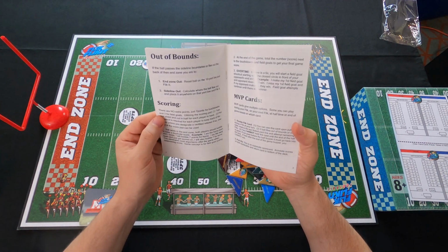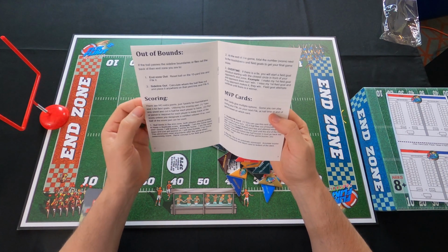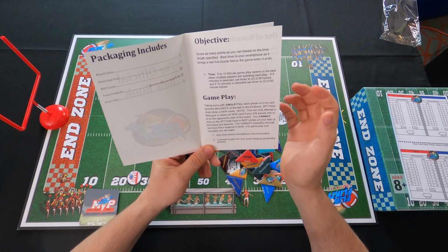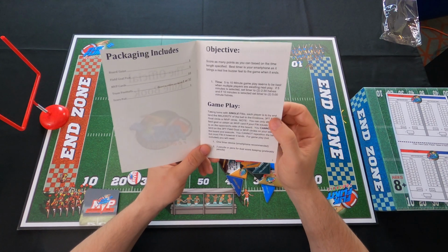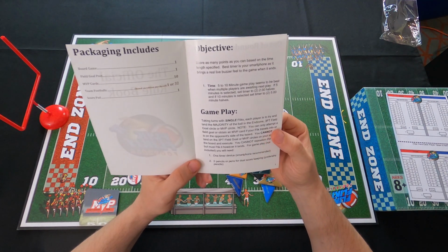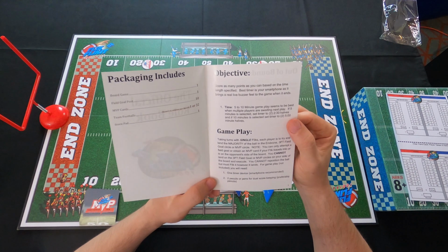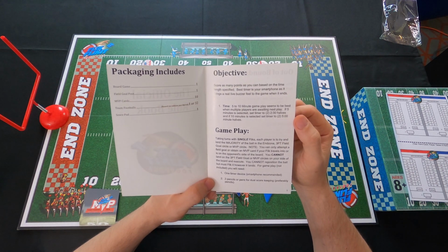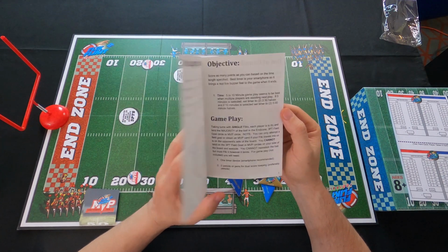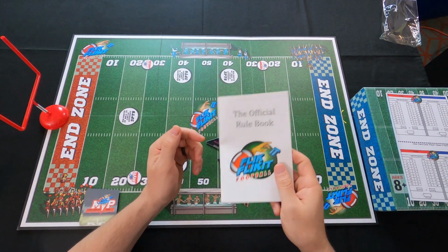It tells you about the MVP cards, the scoring, and about out of bounds when the ball goes out of bounds. It says right here, take turns with single flicks. So it is single flicks. So if you use that one power card, you get 3 flicks to get to the end zone. It says 5 to 10-minute gameplay seems to be the best when multiple players are waiting. If 5 minutes is selected, set timer to two halves. So you have to have 2 halves in the game. So yep, that's the manual.